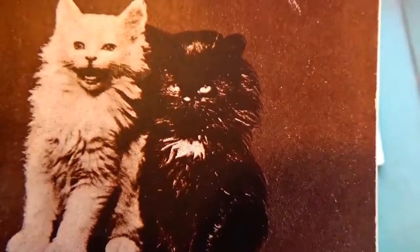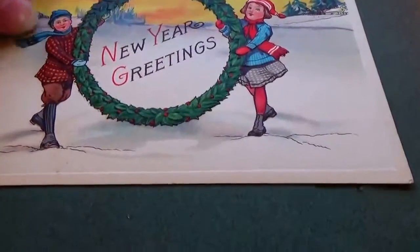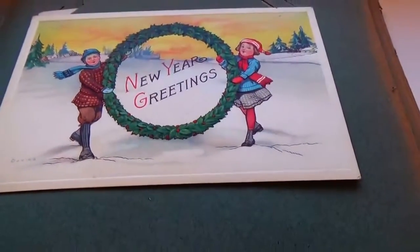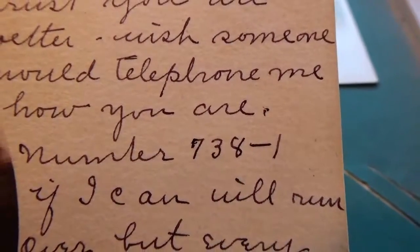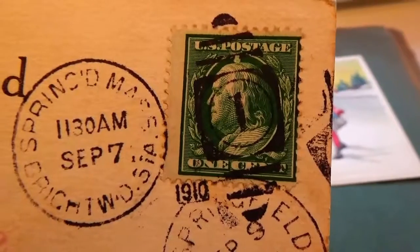Sunshine is really happy — shadow is like 'what are you doing taking a picture of me?' So cute. And this is a new year's greeting — just a big wreath in the snow. New year's greeting, an unused card. Really cool, all from the early 1900s. And look at this one — very different card, just a cat. If you notice, look at the phone number back then: 738-1. That gives you the era. Right there — the year — 1910, with a one cent stamp.